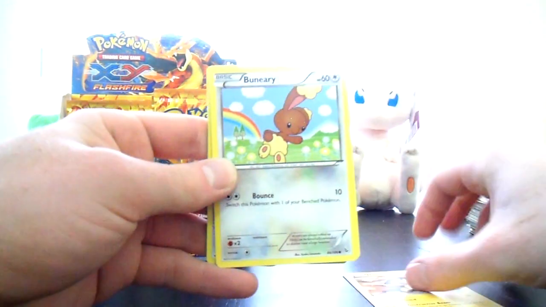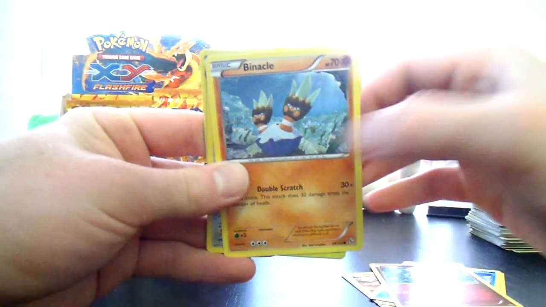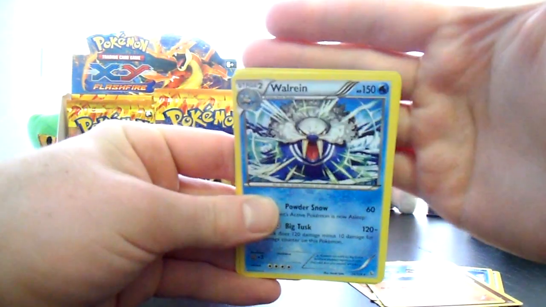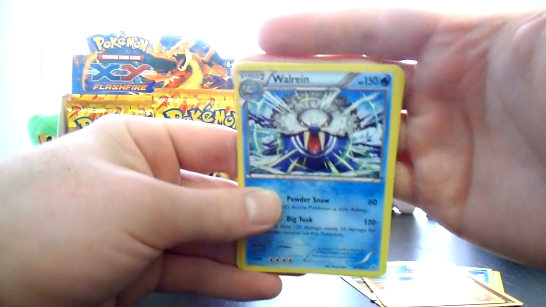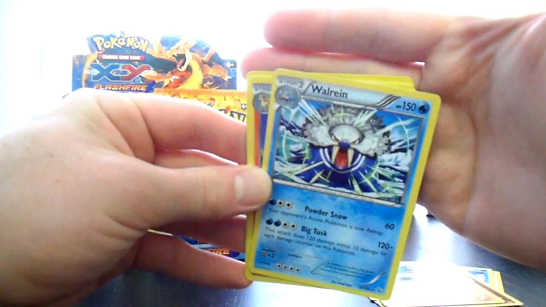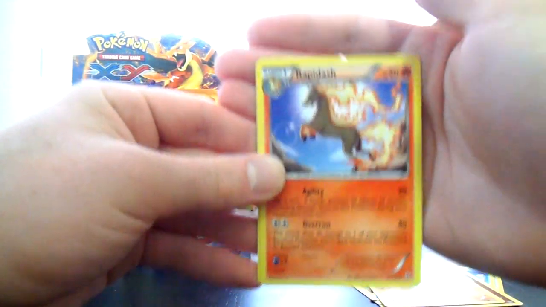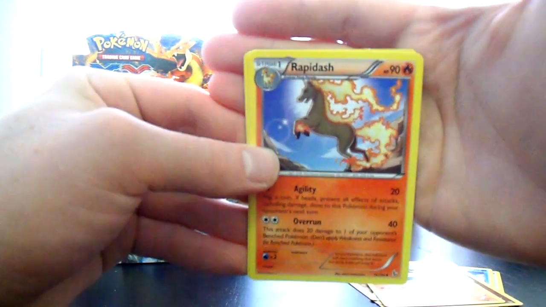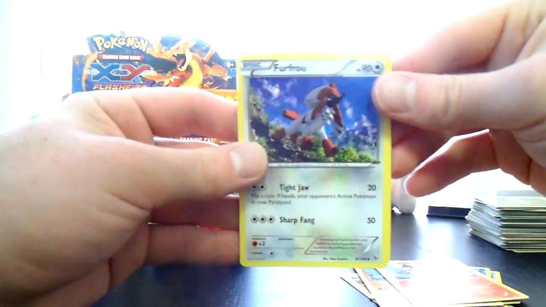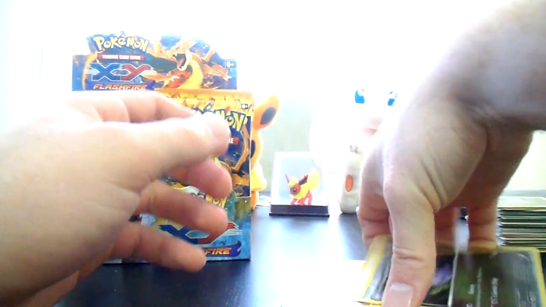This is Helioptile, Buneary, Spheal, Spritzy, Binacle, Fletchling, Reverse. Nice Walrein rare there. Awesome, awesome Hoenn Pokemon in this set. Making way for Omega Ruby and Alpha Sapphire. Rapidash, very, very cool card. Should have been a holo. Just a beautifully designed Pokemon. Furfrou and Sliggoo are the uncommons.